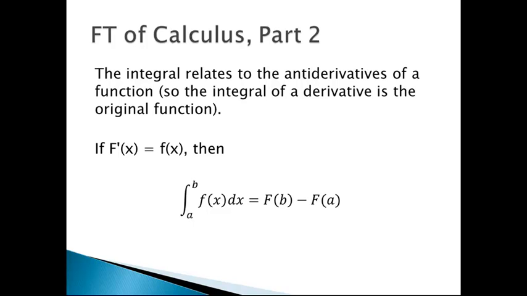then the integral from a to b of f(x) dx is going to be the antiderivative at b minus the antiderivative at a. That is, the antiderivative of the function evaluated at b and at a. The key is, this looks obvious if you understand what a definite integral is, but basically it's saying that an antiderivative is what an integral is all about. So once again, the point of the second part of the fundamental theorem is to say that the integral of a derivative is the original function with perhaps a constant added.